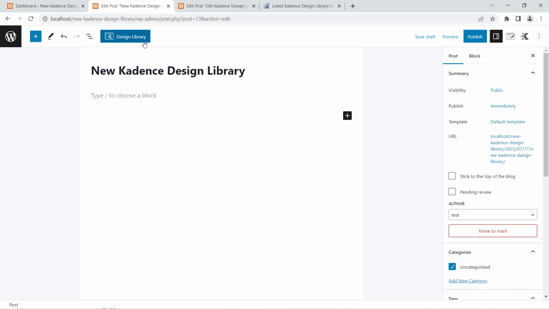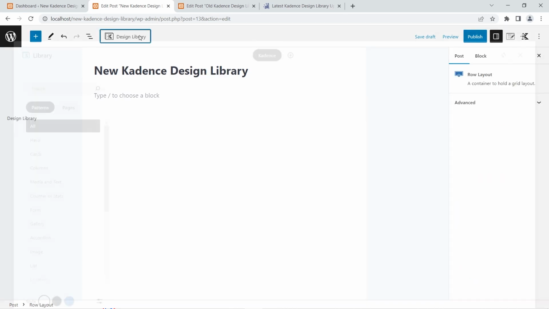If you want to get the pro version of the Kadence Blocks, then a link to that is in the description box below. Okay, so keep this in mind. In case you are not seeing this button, then you will have to install the free version of the Kadence Blocks plugin.